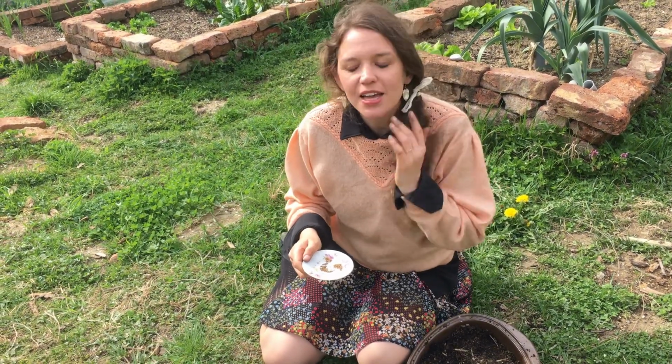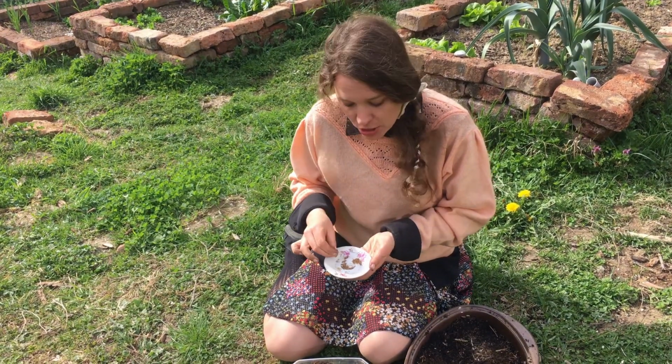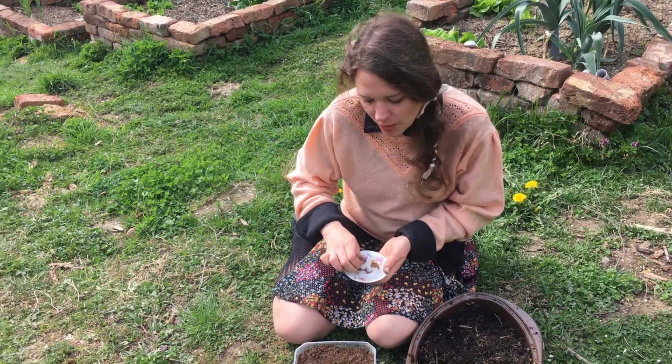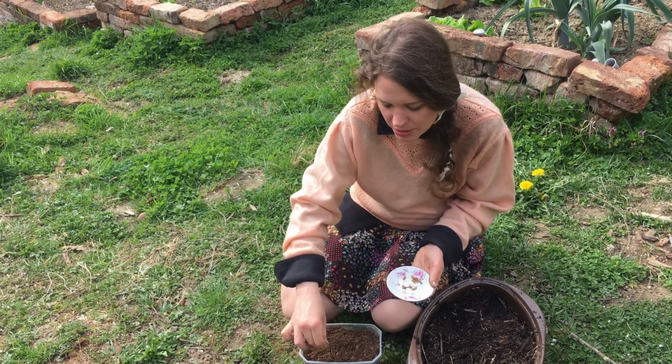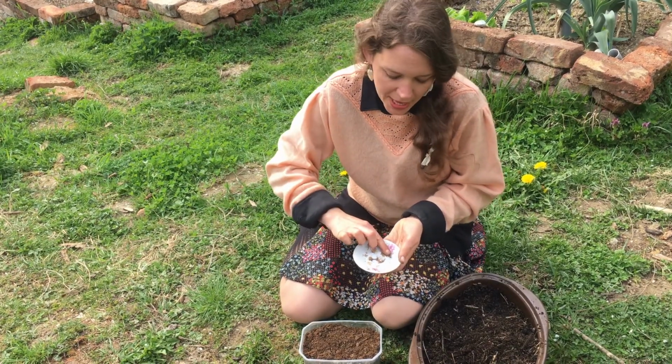So these guys you want to sow when all the frost has passed. So what I'm going to do is sow them just on the surface here. I've just got some compost, and I'm just going to surface sow them as thinly as I can, and the light will help them germinate.